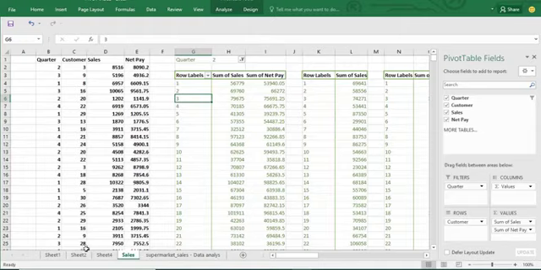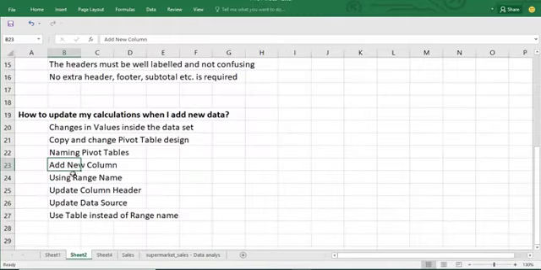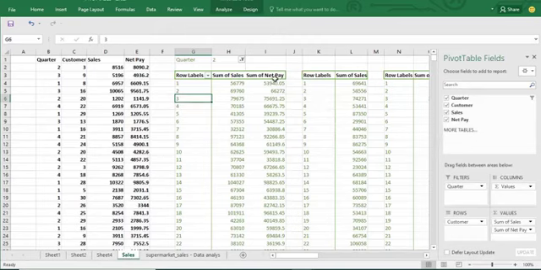Next, you've used range name. Now, what happens when you update your column data? Let's say we have sum of sales, sum of net pay.